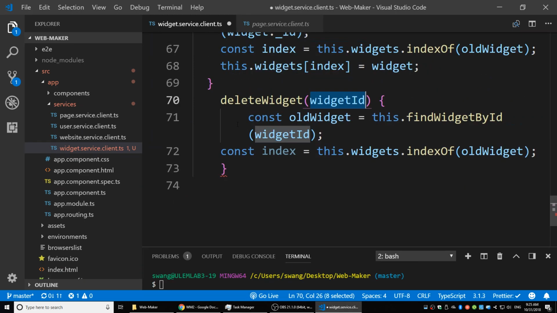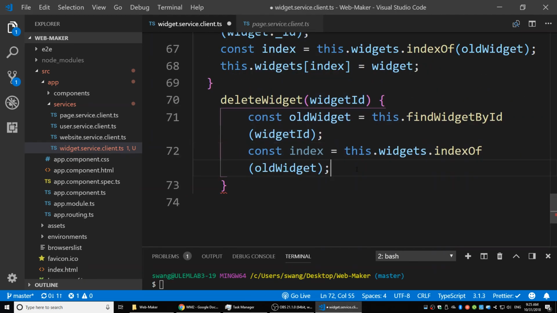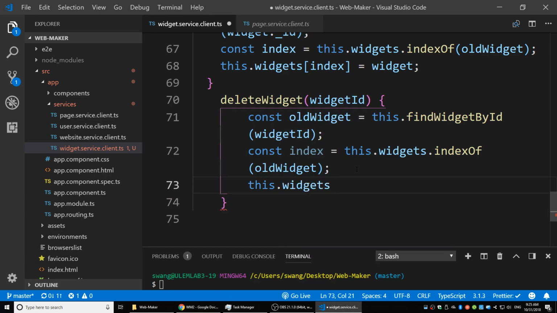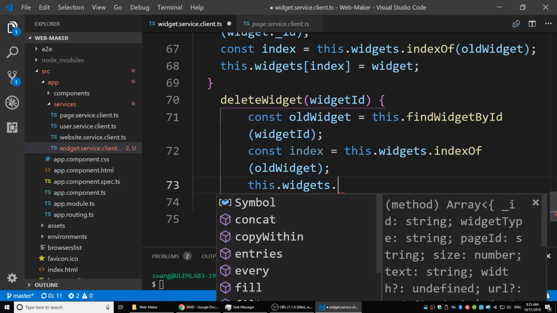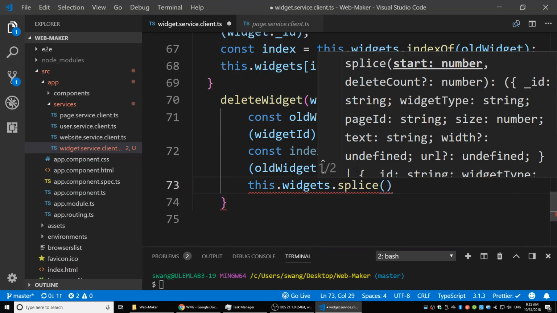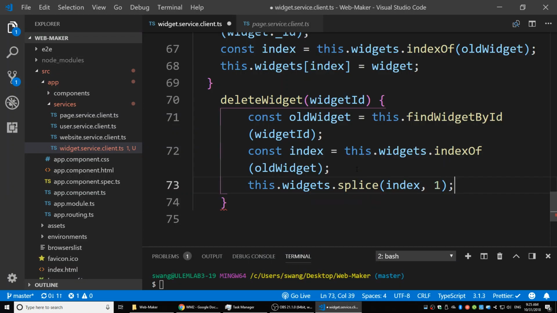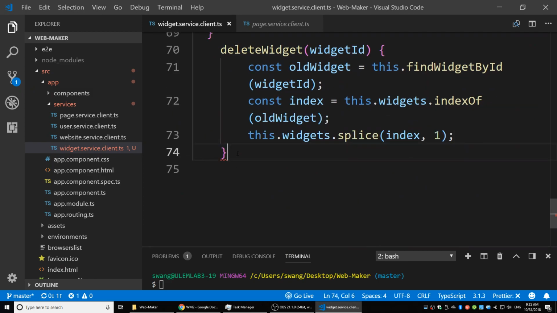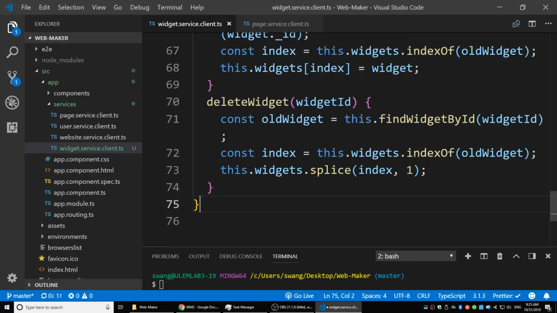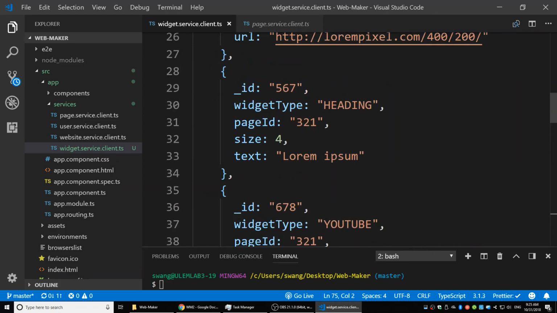We just want to delete the widget with a given ID. So here, after we find the index, we're going to do this.widgets.splice(index, 1). It seems like I'm missing a curly brace here. Right, it works.